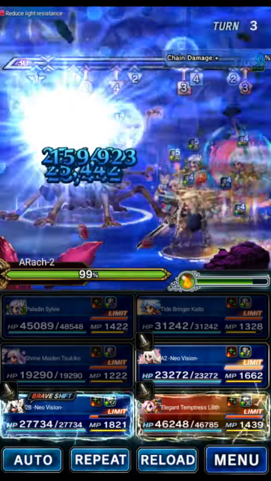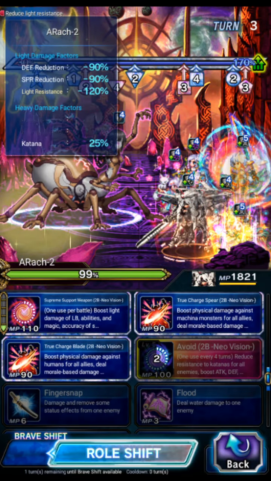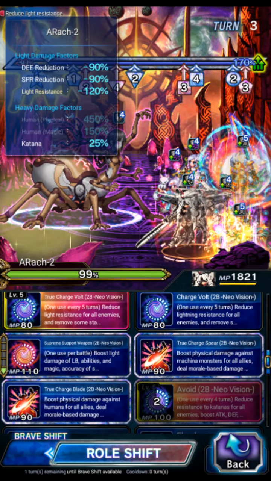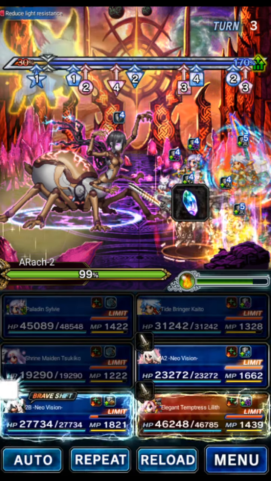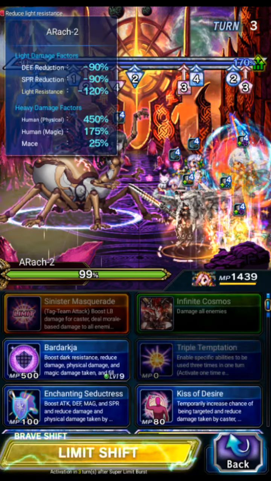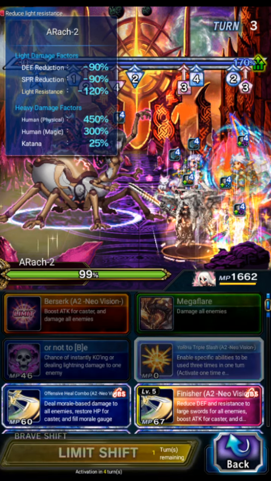Now we're going to set up for bursting next turn. So 2B is going to do True Charge, Supreme Yorha, and then the other True Charge Blade. Lilith is just going to do Betrayal and Double Rapture, and we're going to triple offensive.